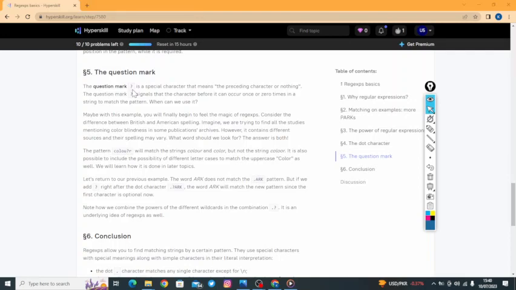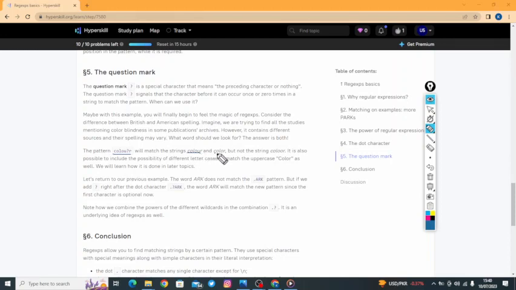Might be means it may be there or it may not be there. That's the simplest way to understand that. So for example, we have been given here our pattern to search, which is color with a question mark.